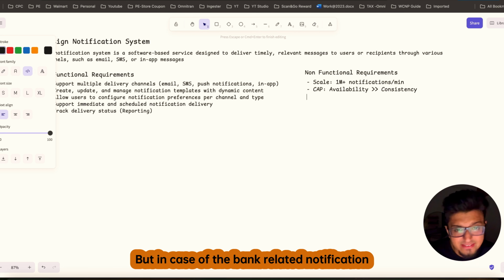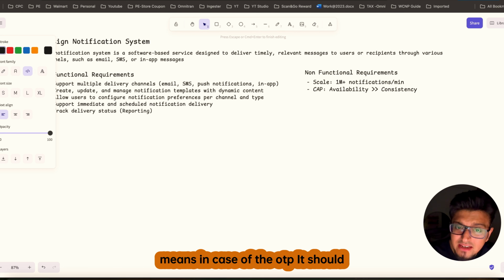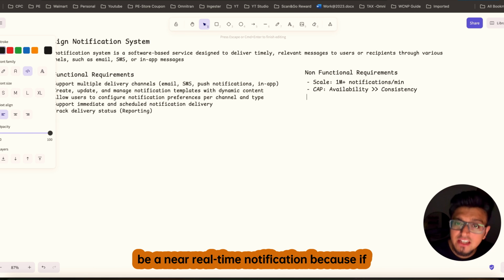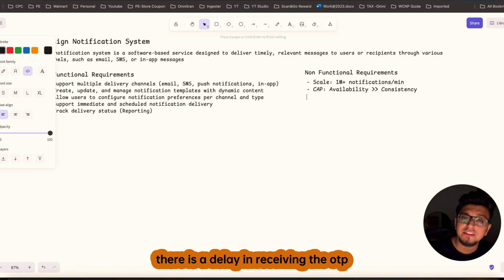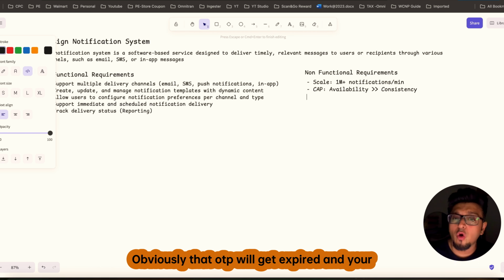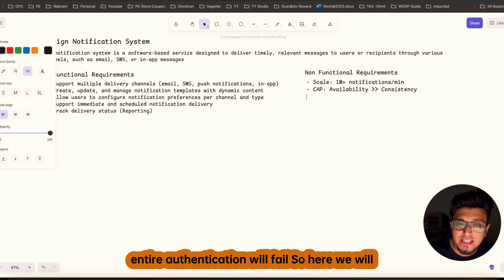That is totally acceptable. But in case of a bank related notification, meaning an OTP, it should be a near real-time notification, because if there is a delay in receiving the OTP, obviously that OTP will get expired and your entire authentication will fail.